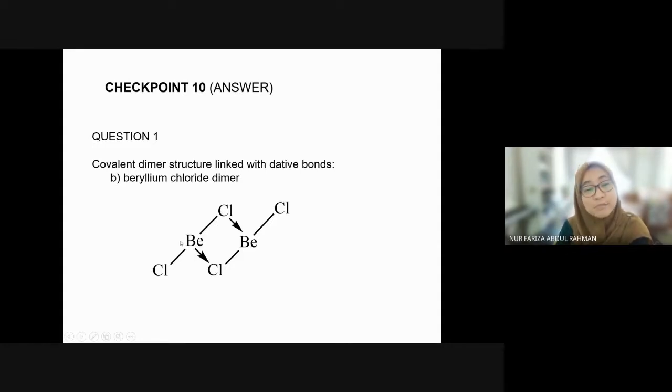So your answer just now is number 1. Okay, alright. So please ingat, it should come from the donor to the acceptor. Ini terbalik ni. Beryllium is the acceptor. Kenapa dia datang daripada dia pula? Macam dia yang bagi elektron tu. So it should be the other way around. Jangan ingat answer semua betul, so that's why you kena attend lecture, because during the lecture, sometimes the correction will be made. Kalau you miss out, you tak tengok pula video, you mungkin akan ada info yang salah.